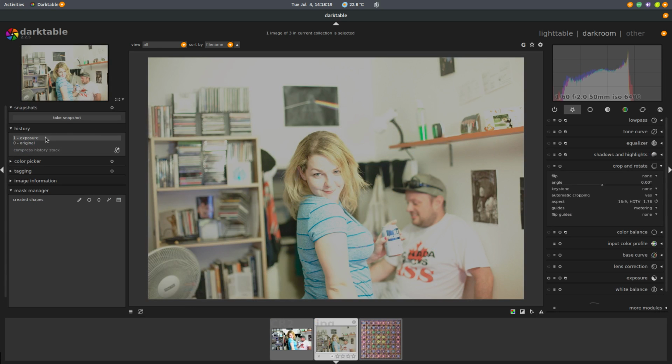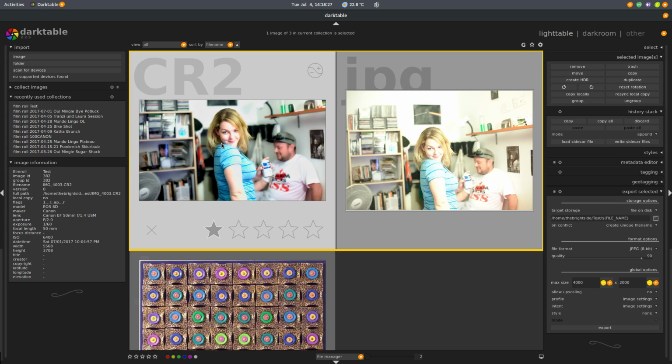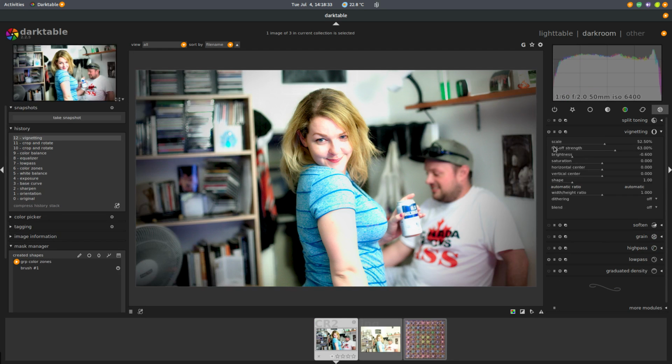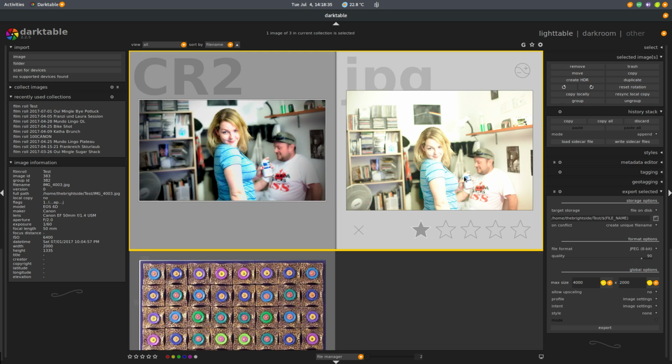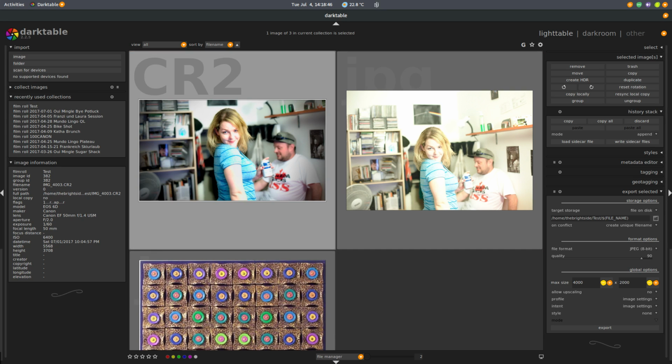Now, if we look at the comparison again, right? This is our original image. This is how it came out of the camera. Totally overexposed, bad color tint. This is what you can do with it. This looks much nicer, right? You could even add a vignette at the end. There. How about that? That's a very nice picture, and that is possible because if you shoot in RAW, all the information to bring back a lot of lost detail is still there.